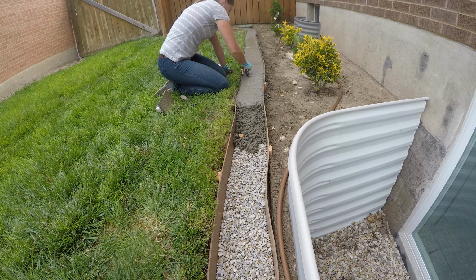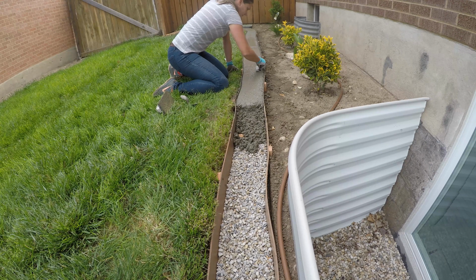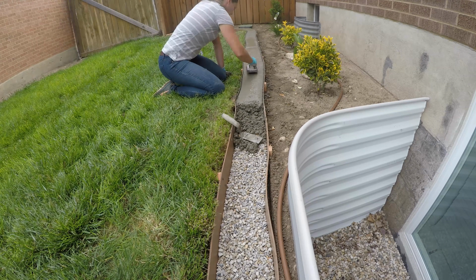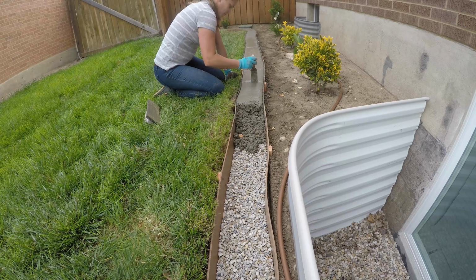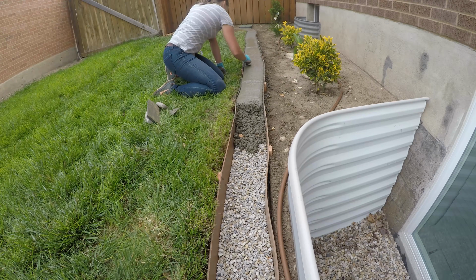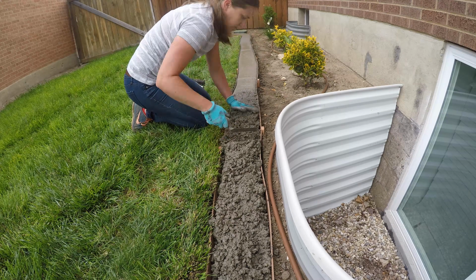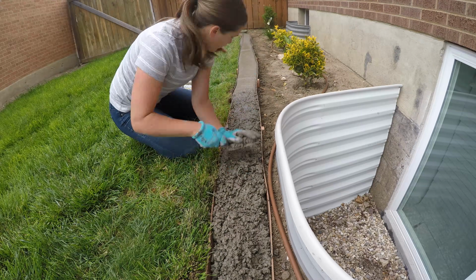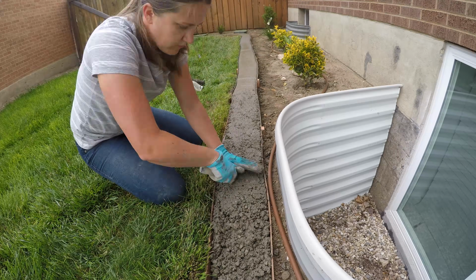Then using the concrete edging tool, I gave the wet concrete a slightly rounded edge. About every 3 to 4 feet, I added a joint about 1 inch deep. This is a control joint so that the concrete will crack on this line if needed. I continued working the concrete to give me the finish I wanted. I continued this process until concrete was added to the whole length of the form.